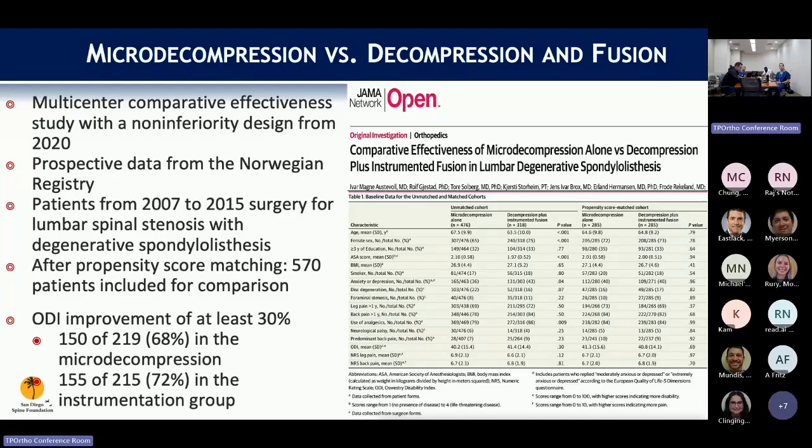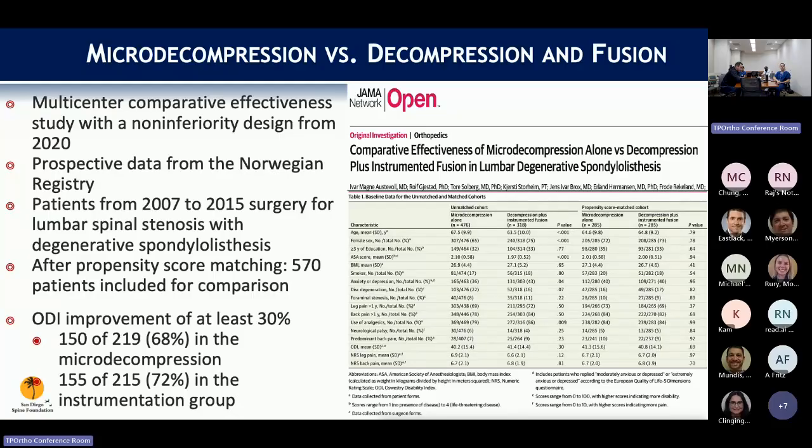All right, so there's obviously a lot of heterogeneity in the literature, and there's a lot of heterogeneity in surgical techniques, especially when dealing with this kind of pathology. So this was a non-inferiority study published in JAMA from a Norwegian database looking at microdecompression versus decompression alone. Microdecompression was defined as a hemilaminoforaminotomy with preservation of the midline structures and greater than 50% of the facet complex. So sort of what we think of as a minimally invasive decompression going through our training now.